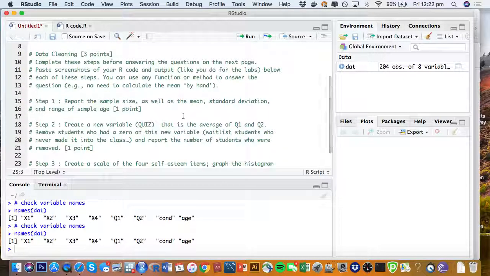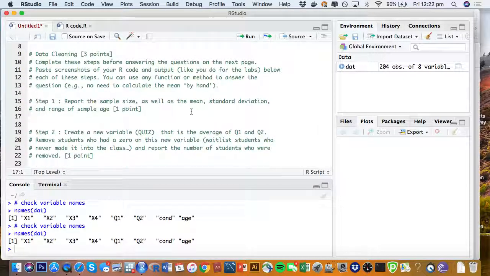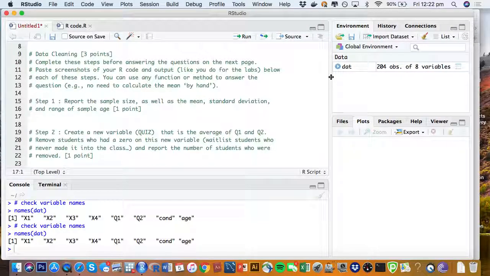Okay. So firstly, we need to report the sample size as well as the mean, standard deviation, and range of sample age. So what's the easiest way just to report the sample size? You can, can't you? Yeah, but how do we do it with code?